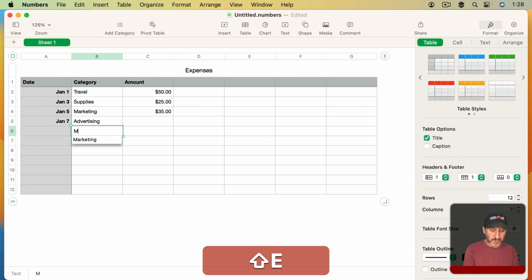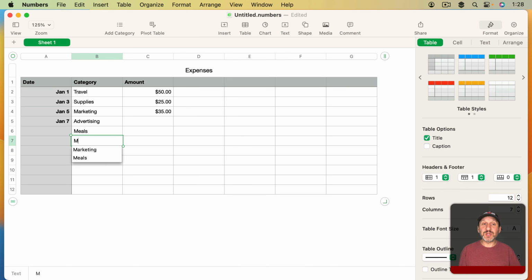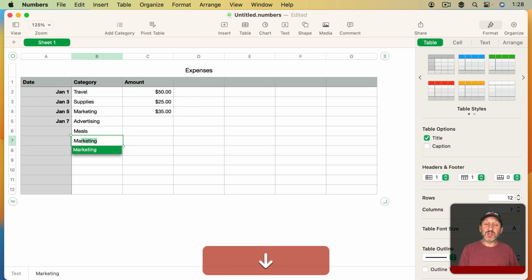If you have two that start with the same letter, then if you type the first letter, notice you get both of those there. If you type a second letter, it has narrowed it down so there's only one. And you don't have to lift your hands off the keyboard and use the pointer to click either. You can use the down arrow key to go to the first entry and continue to down arrow if there are multiple entries.